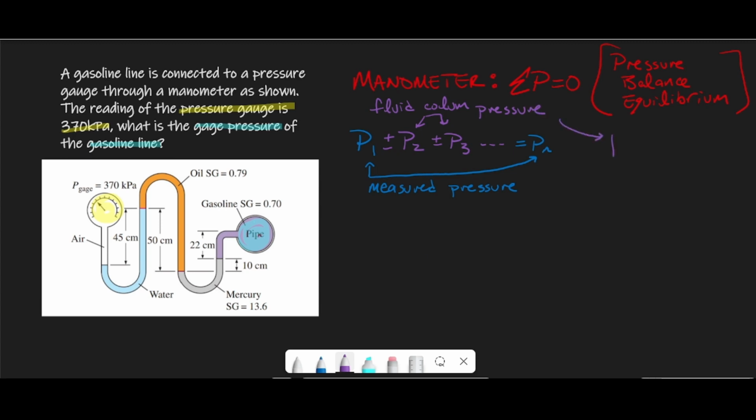Those are calculated with the formula rho g h. That's the weight expressed as a pressure, but don't worry about the semantics. I do recommend you remember this equation though. Anyway, rho is density, g is gravity acceleration, and h is the vertical height of the column.